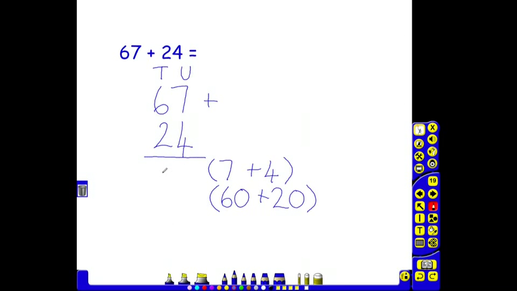Alongside my number sentences, I'm going to write my answers. 7 add 4 is 11, and the children are encouraged to recognize that that also needs to be in line with their 10s and their units. 60 add 20 is 80, again keeping it in line.